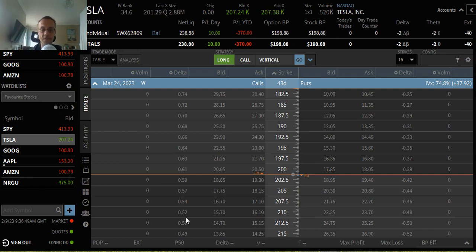So say Tesla's 207.33 at the moment, and we want to take out the 210 call option, just for example, to show you how to open an options trade. If you want to take this out with Tastyworks, you go to ask, which is to buy.